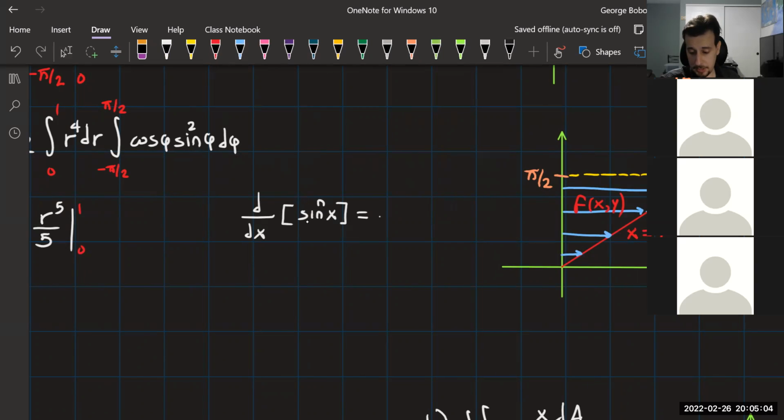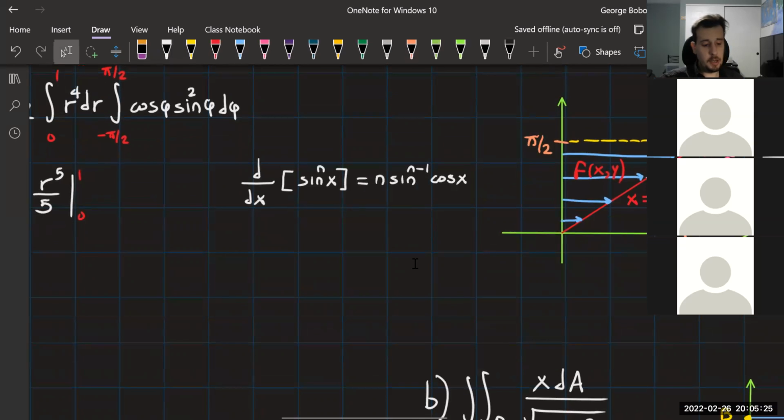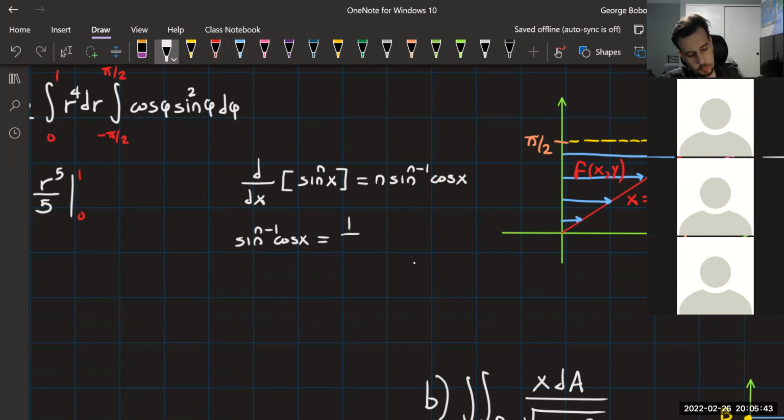So the first thing you're going to write down, Leah, is n cos x. What happens to sine, this? Yeah, sine^(n-1) x. All right. So what if I told you right now that this here, I want you to see this. What if I told you right now, I'm just going to rearrange this one sec, just to prove my point. Sine^(n-1) x cos x is equal to 1 over n times this derivative.